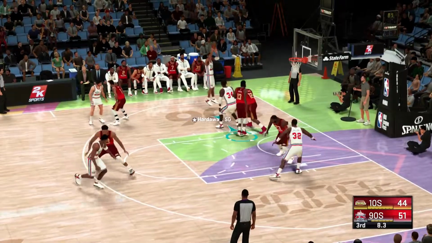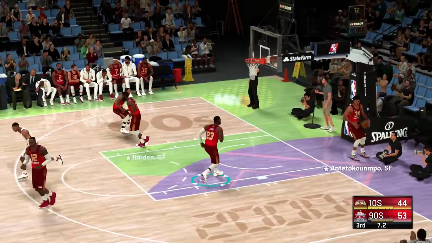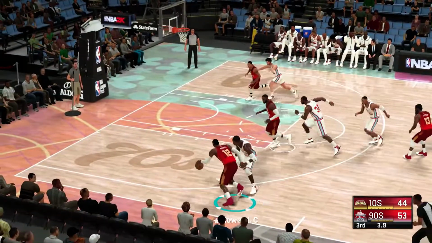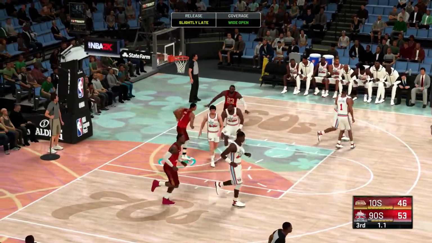Olajuwon against Howard. Hardaway with a wide open look. And he sinks that one, hitting the back of the rim on the way in. His mid-range shot is very solid. I mean, for some reason, the defense let him have it. Rose, that's good. And so Howard with the assist.